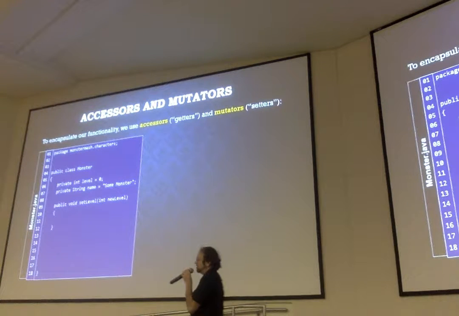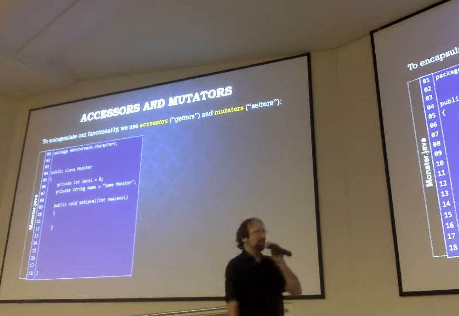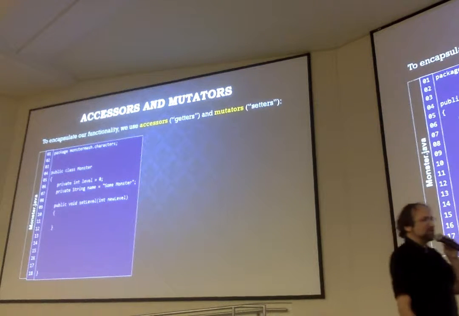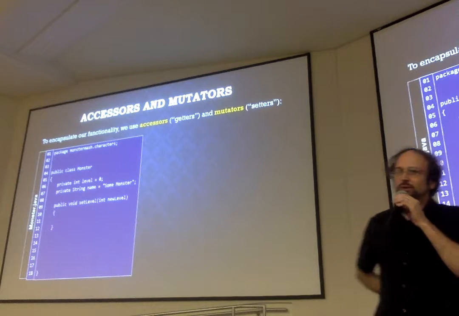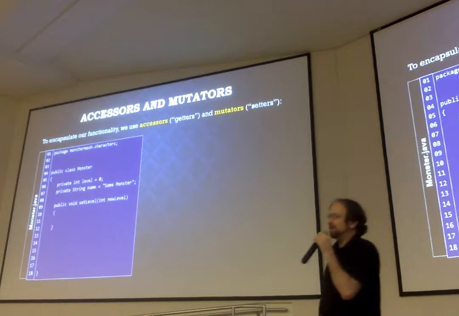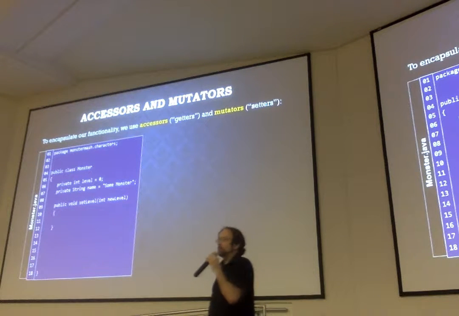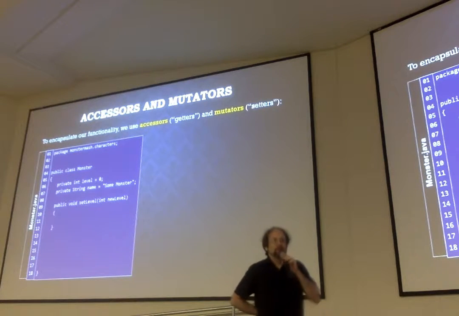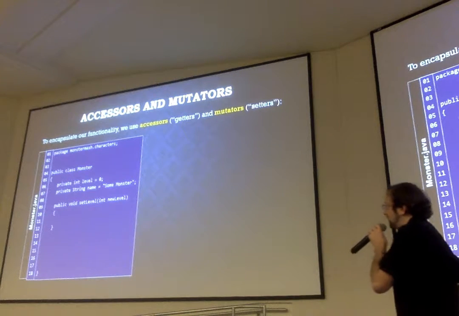Accessors are also called getters, and mutators are also called setters. So getters and setters, accessors and mutators, they mean the same thing. Yes? I know some languages have like a default get set up. Does Java have something like that? Java does not. So the question was, does Java have any default get set functions? And sadly, no. This is one of my favorite features of the C# language, is that it has built-in defaults for these. Java does not have those, unfortunately.